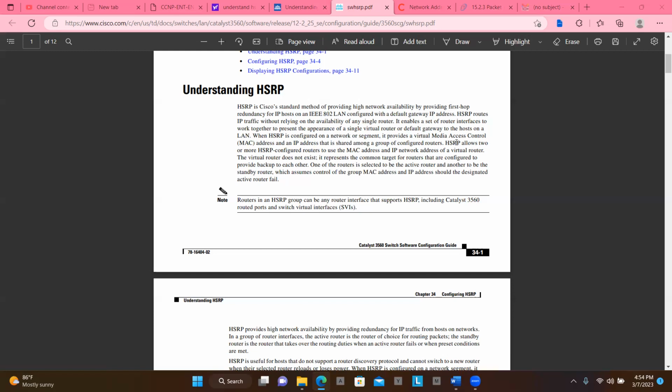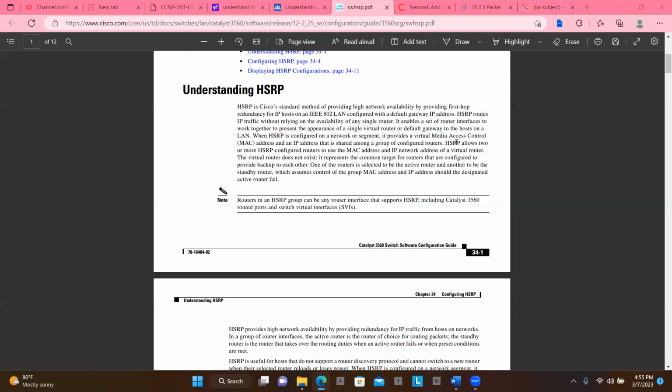When HSRP is configured on a network segment, it provides a virtual media access control address and an IP address that is shared among a group of configured routers. HSRP allows two or more HSRP configured routers to use the MAC address and IP network address of a virtual router.